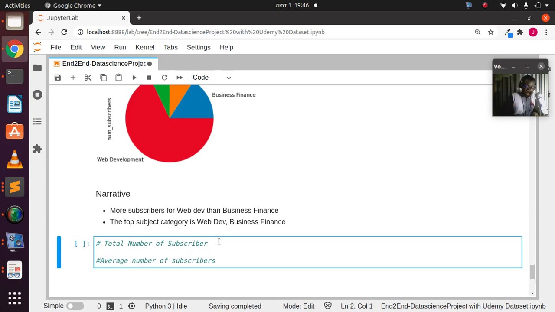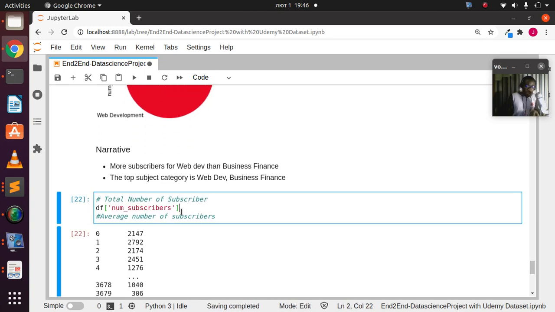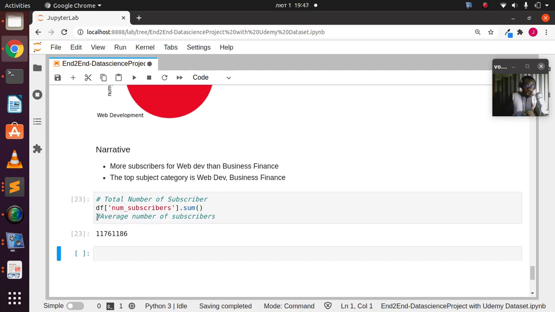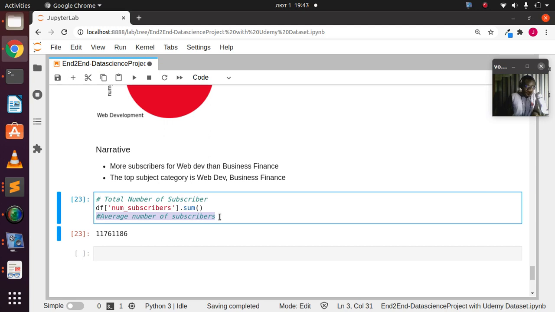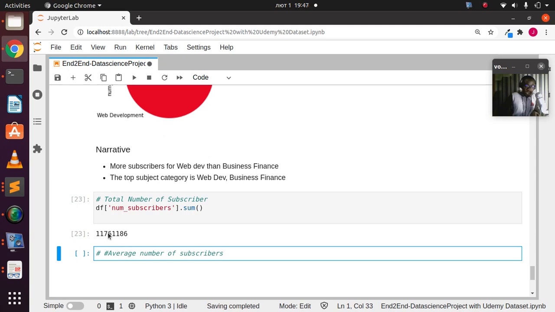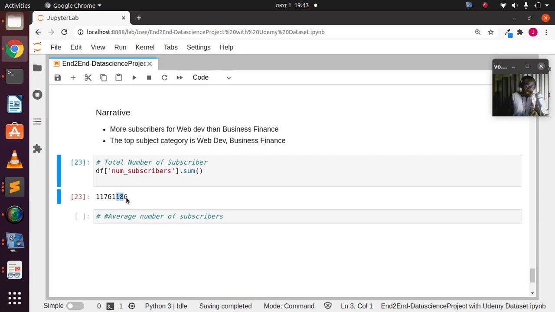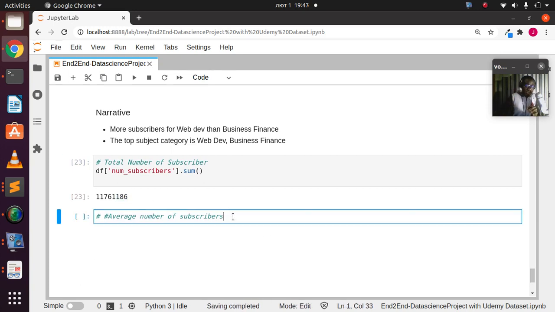So to get the total number, it's going to be my df, right, my num subscriber. If I go with this option, it's going to give me all of these particular values, right? So these are all the number of subscribers. Then I just go with .sum. If I go with .sum, it's going to add them all together and give me the number of subscribers, which is about 11 million. Wow, that is too much. Right, so there is about 11 million people who have subscribed to Udemy. Wow, that is like bigger than somebody's country. Okay, that is the total number of subscribers.